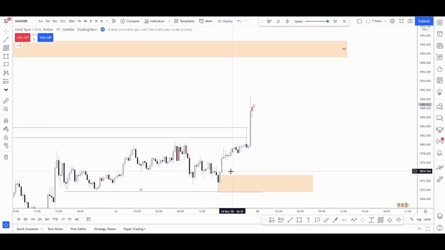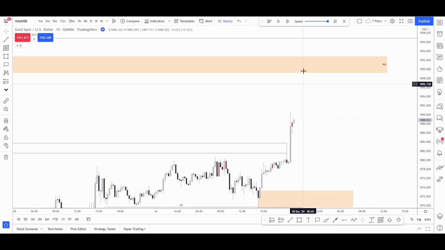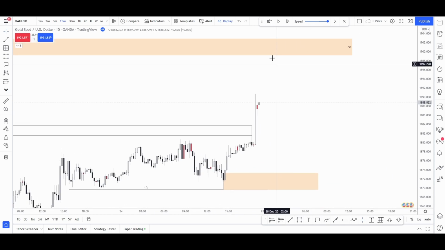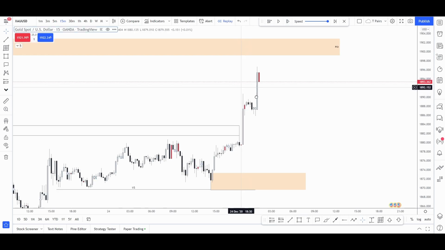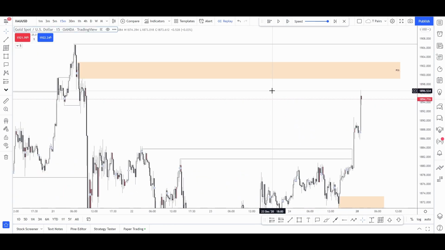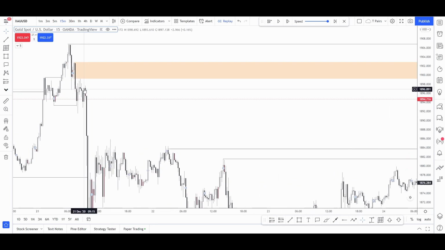Alright, so if this was the move which started us off to reach this zone, and then we don't want to react from here, we'd be a bit stupid to get involved mid-range. Okay, so I'm just going to click forward a little bit. Oh, here we go. Yeah, so it looks like we are likely going to be heading up, and we have run into this area over here. Okay, so an area of supply came into the market.